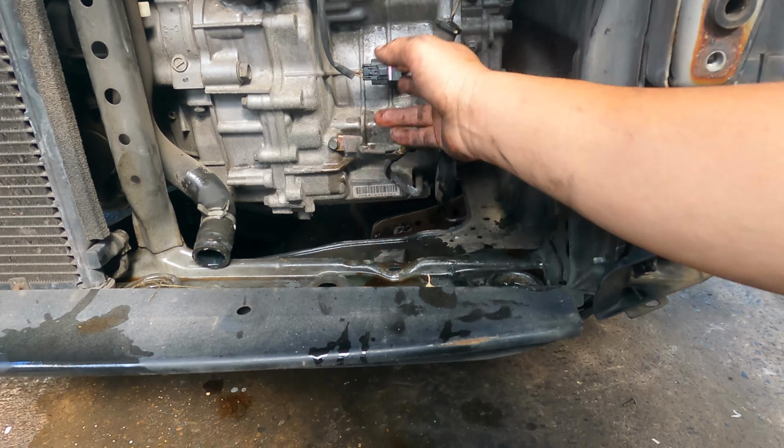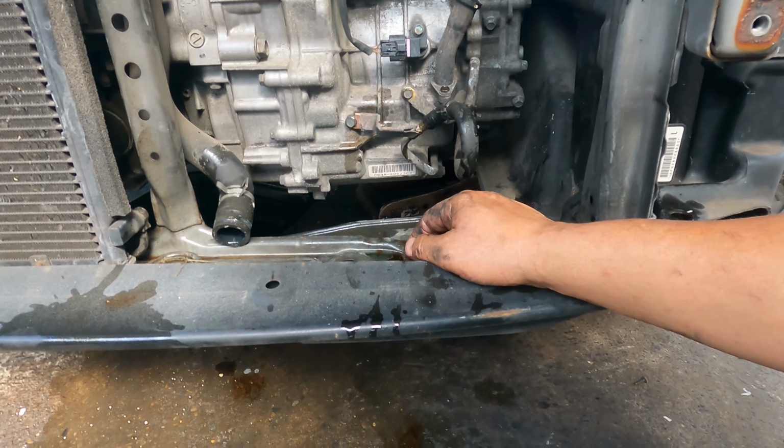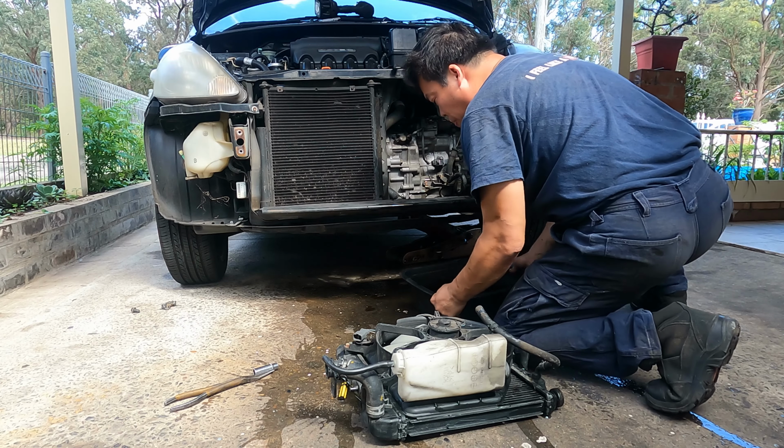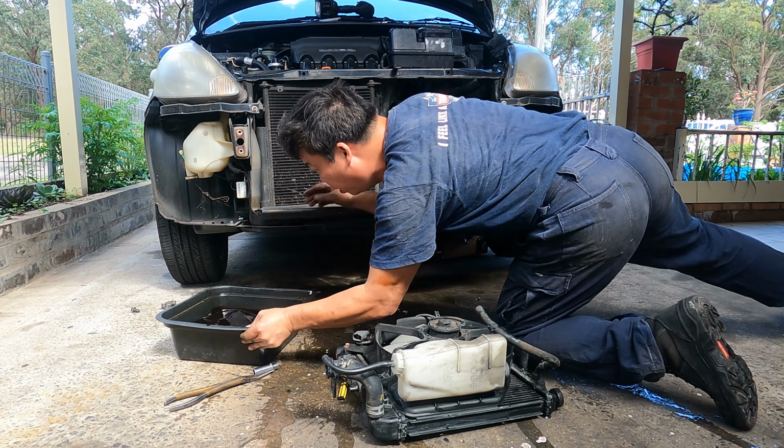Well, when you can see something down here, it's much easier. Check the oil as well in one go. Oh my god, the oil is very dirty.